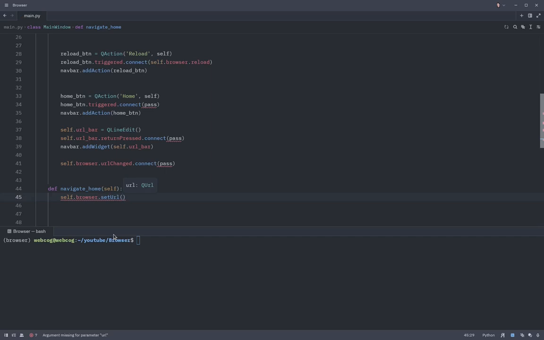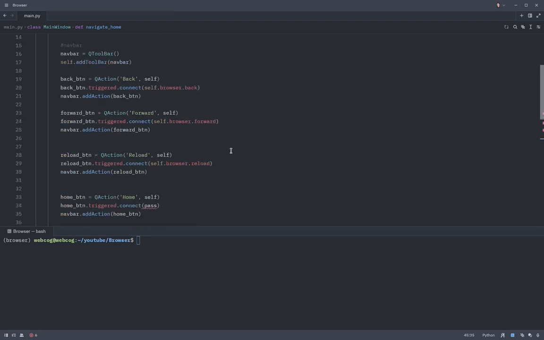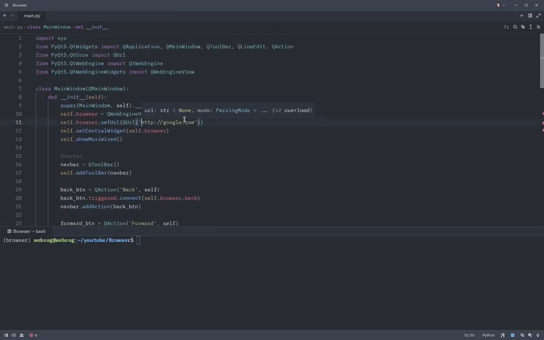So first of all we need to set our URL, and when we set the URL we need to use QUrl in PyQt. So here I will use QUrl, and in this QUrl we have to pass our home page URL. Like when you click on the button it will redirect to the home page. So for the home page URL we need to pass this same link here.